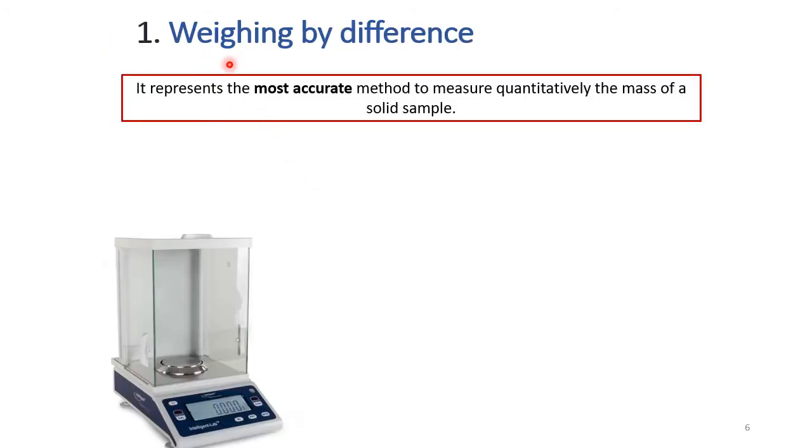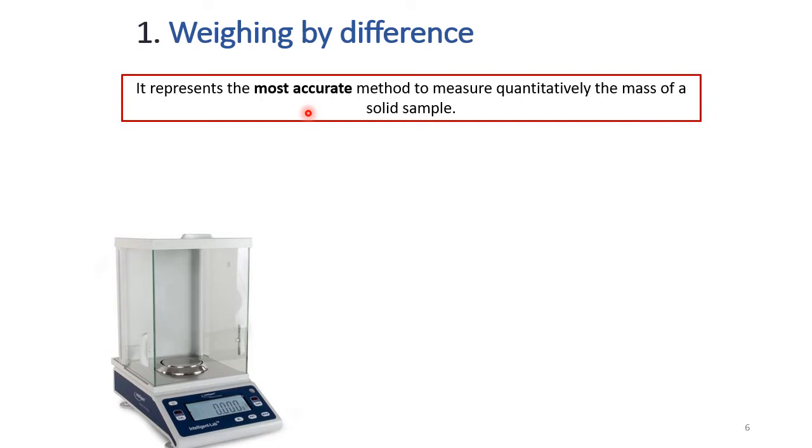In the weighing by difference, you need to know that this technique represents the most accurate measurement way for a quantitative assessment. If you need to measure a certain mass of a solid sample accurately, please make sure that you have your weights in 3 decimals. Always get all your weights in 3 decimals. Take all the numbers that you will have on your balance. As we discussed before, the best and the most accurate way to weigh is using the weighing by difference technique. That's why you're asked to weigh by difference.